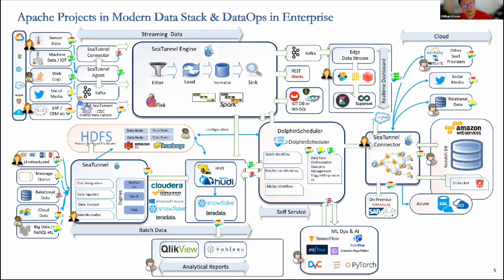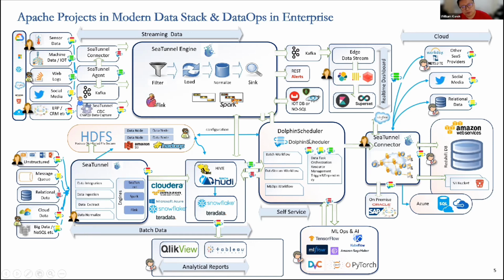Then you can make a workflow like that. You can collect the data from sensor data and use the data stream to load the data to your data lake, and then you can use the batch data job to do the preparation of the data, and then you can use the machine learning data job to train the data and deploy. And this is what DolphinScheduler can do.